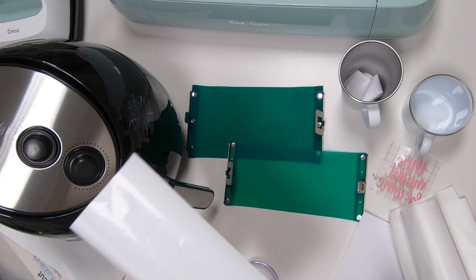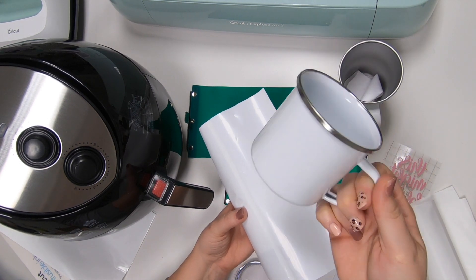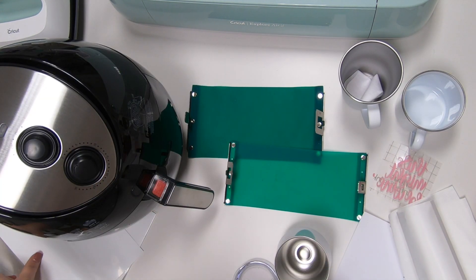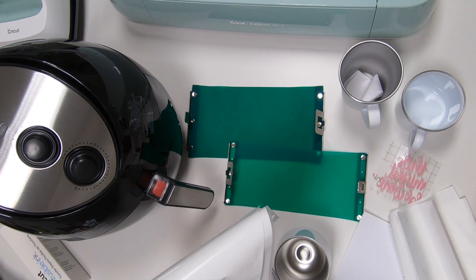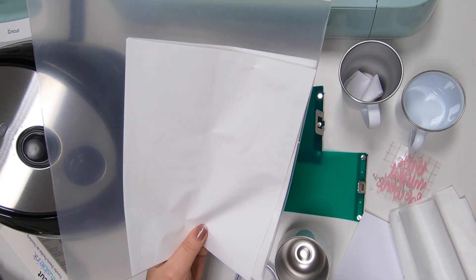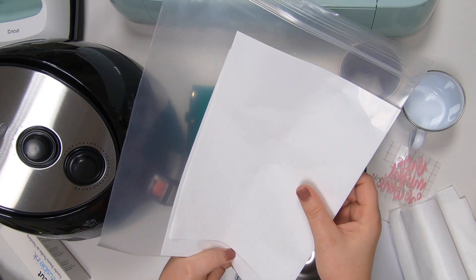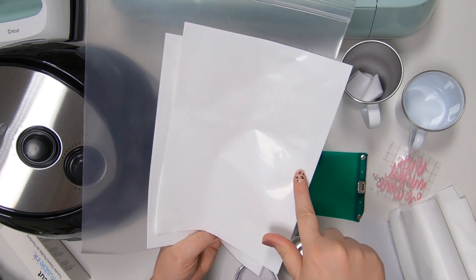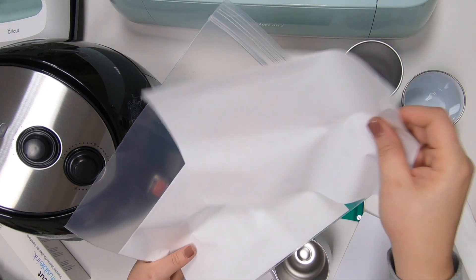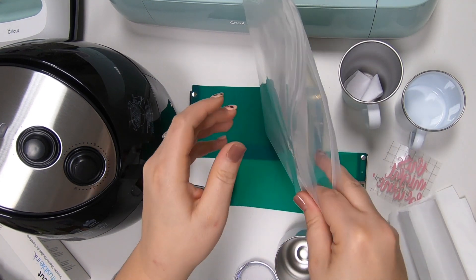I'll have Condi's video linked down below — they have a hack for doing ones with a handle. So far, if I was going to pick one over the other, I would definitely choose the shrink wrap. You can get them in tons of different sizes; I could even cut them in half and turn it into two sheets. They make them for shot glasses too. I am obsessed with these ones so far.